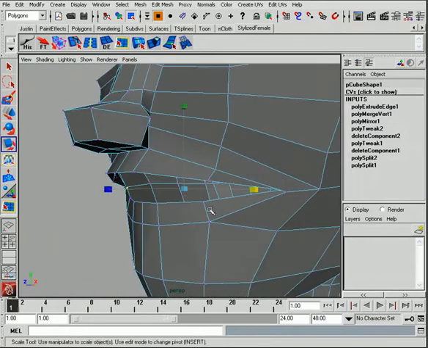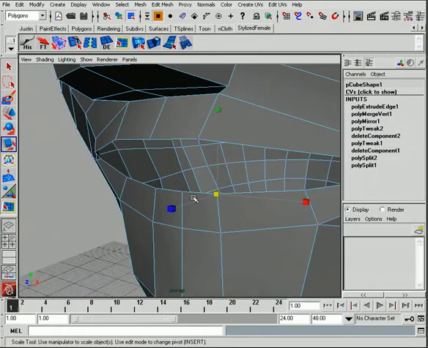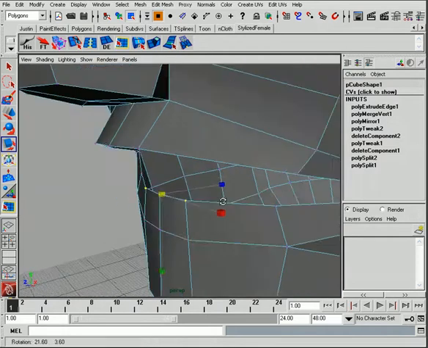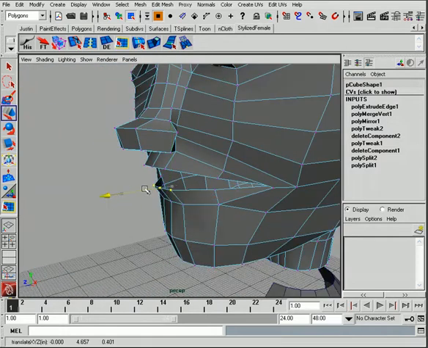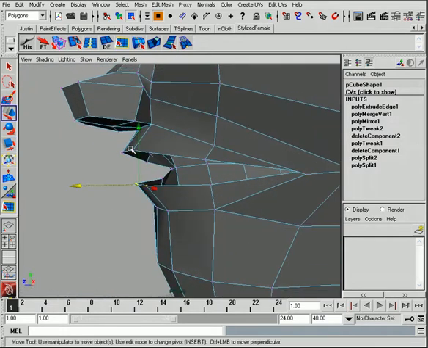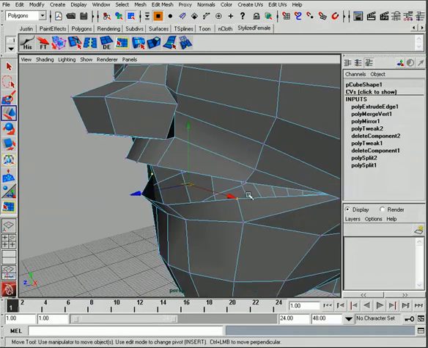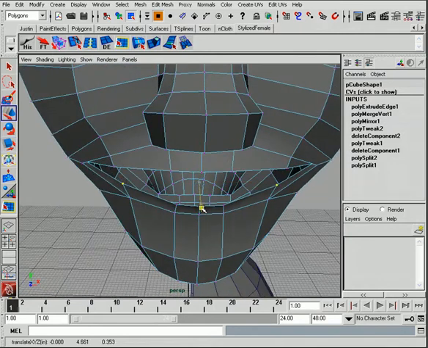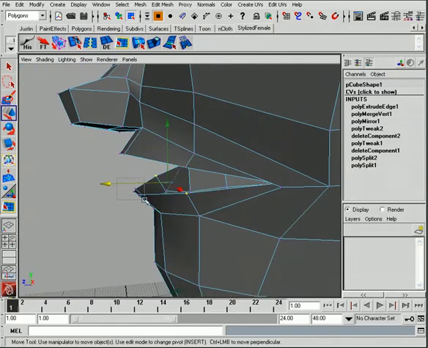So that's really sort of what we want. So let's take the bottom, and we'll do the same thing. You want to kind of correspond wherever this is going to define on your top lip. I like to make sure that the bottom lip is sort of defining the same general area. Okay, we'll pull that out a little bit. And it doesn't have to be just perfect, but okay.